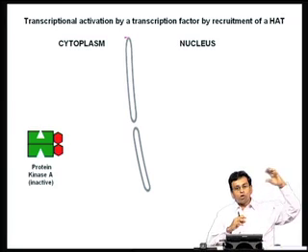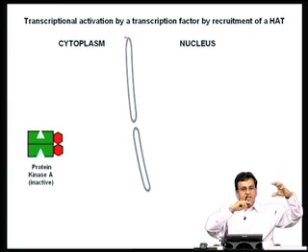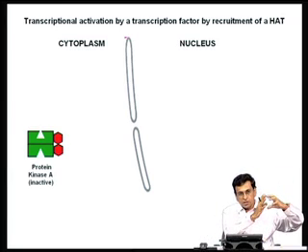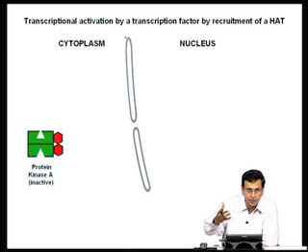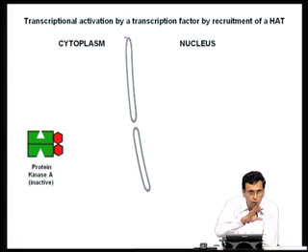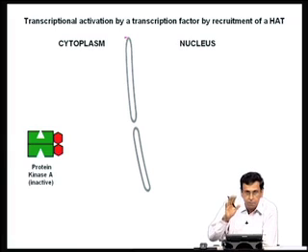Now, there are certain growth factors. When these growth factors interact with some specific cell surface receptors, this growth factor receptor interaction ultimately results in the activation of an enzyme called adenylate cyclase. This adenylate cyclase converts ATP into a molecule called cyclic AMP. Now, cyclic AMP is a very important second messenger. I am not going to discuss all the important activities of cyclic AMP in this class, but remember, cyclic AMP plays a very important role in the regulation of gene expression as well.